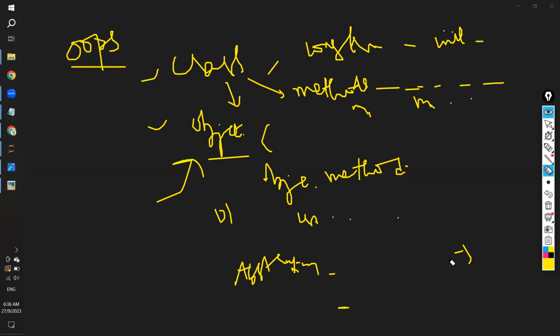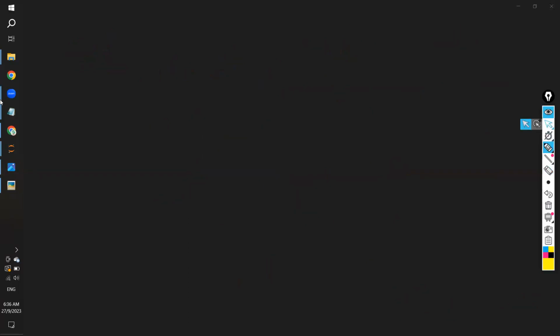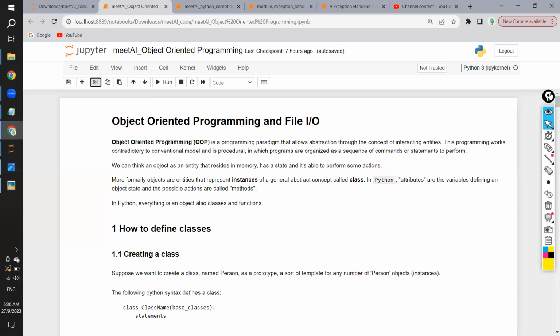The advantage is that any third person cannot directly use object dot attribute name. You should go by object dot underscore class name underscore underscore attribute name. Okay, so this is just a recap of what we saw yesterday.